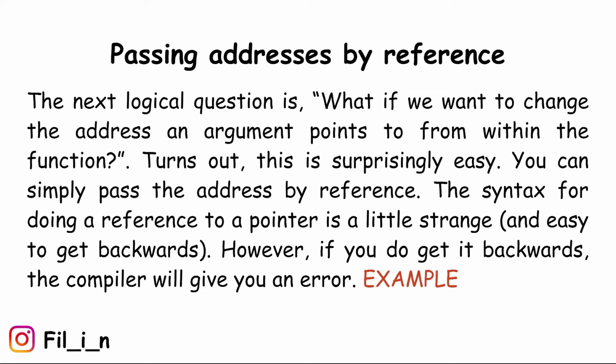The next logical question is, what if we want to change the address an argument points to from within the function? Turns out, this is surprisingly easy. You can simply pass the address by reference. The syntax for doing a reference to a pointer is a little strange, and easy to get backwards. However, if you do get it backwards, the compiler will give you an error. Example.